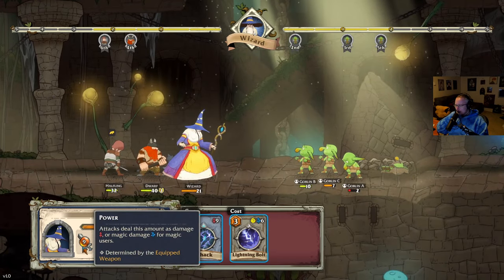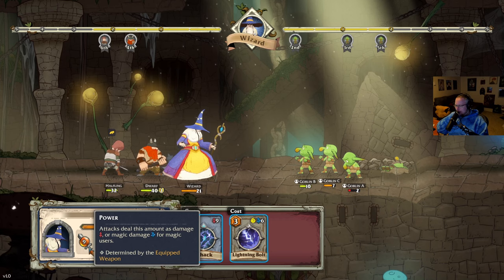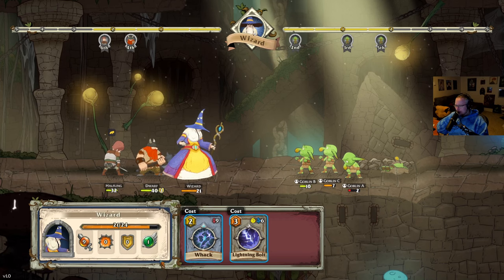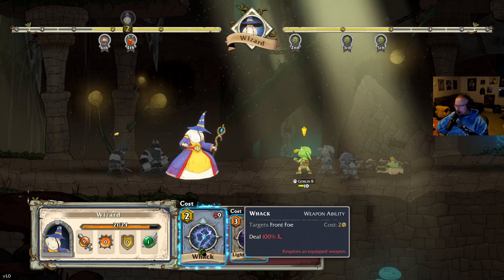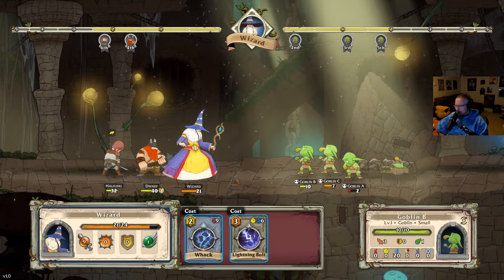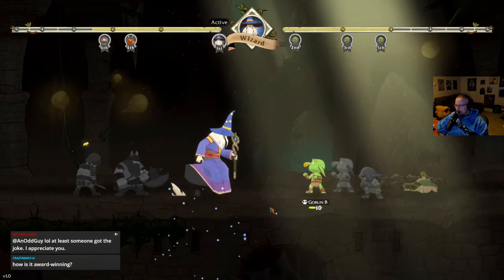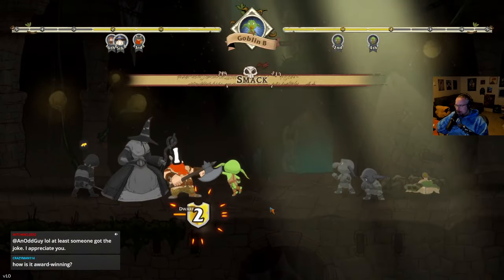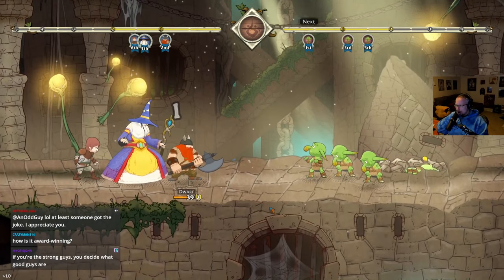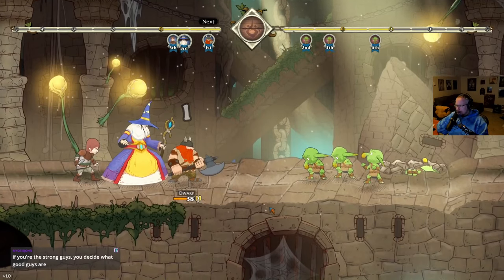How does attacks deal this amount as damage or magic damage for magic users? So my sword attacks and magic attacks are based off the same number, even though I'm a wizard. Kind of surprising. I've just realized that they change positions. Hey, stop that.